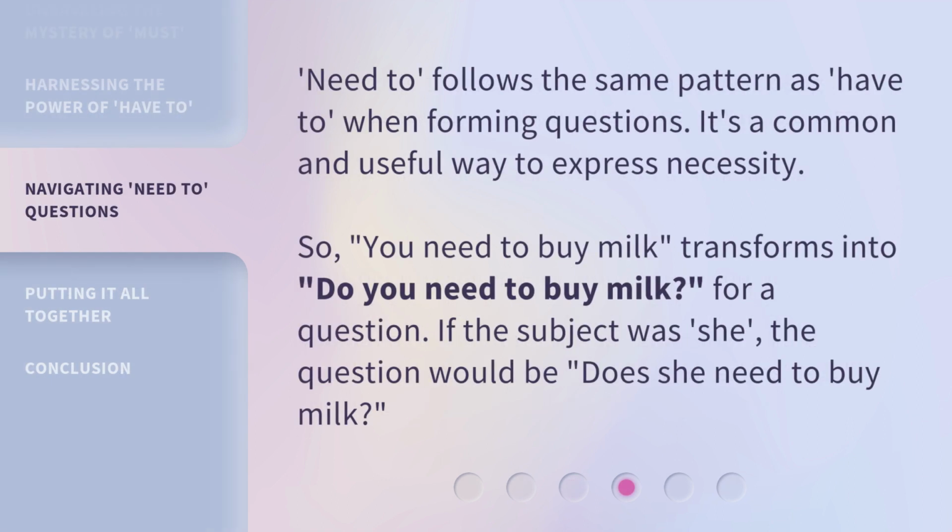Need to follows the same pattern as have to when forming questions. It's a common and useful way to express necessity. So, you need to buy milk transforms into, do you need to buy milk, for a question. If the subject was she, the question would be, does she need to buy milk?